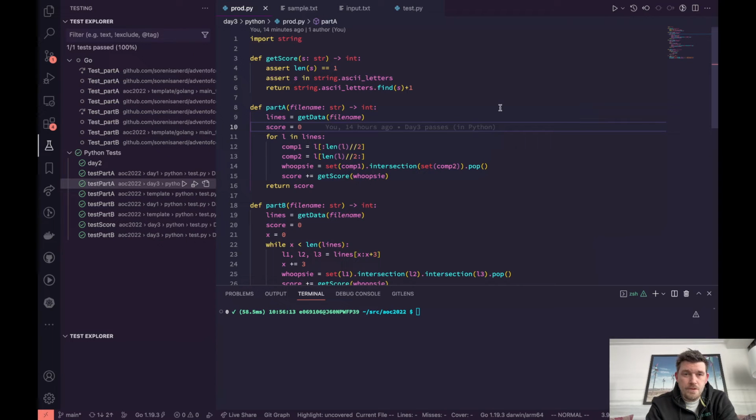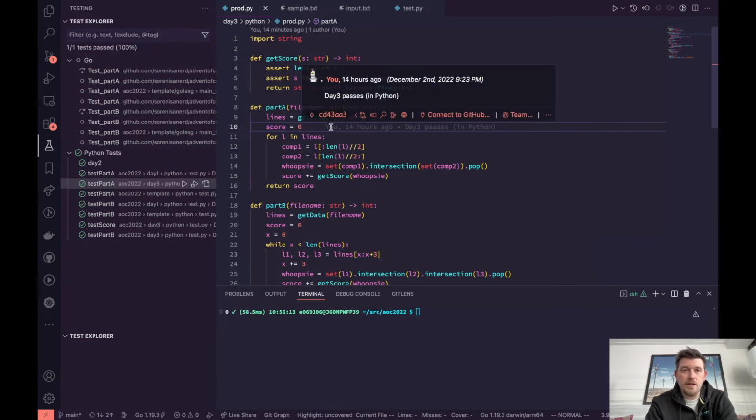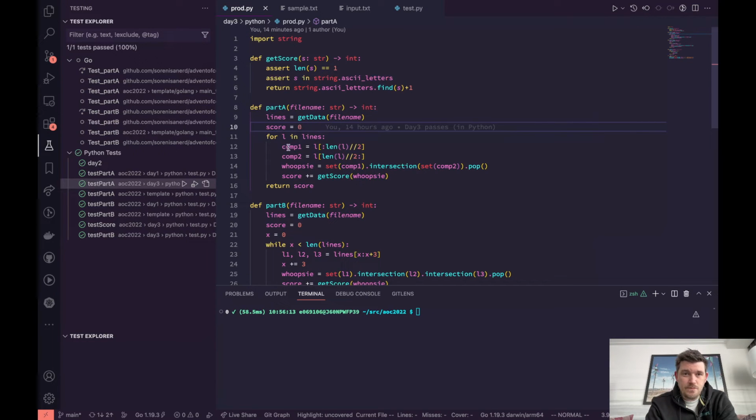We load all the data, every line. We set the score to 0, and then for each line we create a comp1 and a comp2, which is each compartment. We index into it using, so there's no start index, and then the ending index for compartment 1 is the length of L, so the length of the line, and then we do integer division by 2.